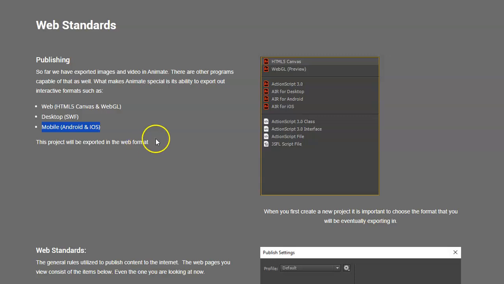Okay, so what we're going to be doing though is exporting into a web format, and the main reason for that is that the web is ubiquitous. It can be played on mobile devices, on computers. It's universal, right? It doesn't matter if it's PC, Mac, Linux, whatever. They are all able to do that.